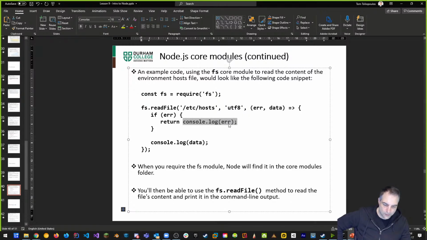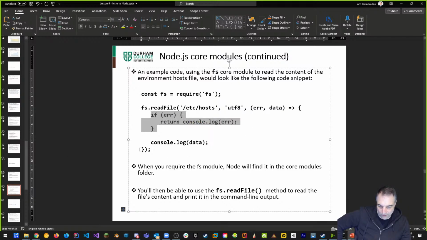So you're going to see whenever we do a console log in Node.js, it doesn't go to the browser. It's not like JavaScript going to the browser. It goes to the command line, and you can see that this is happening twice. I can output to the command line the data that I get from the file, or I can output an error if we can't find the file. A lot of times we look for the type of file that we're missing.